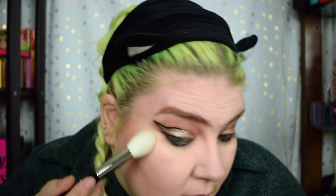I hope that dried. Okay, and then I'm going to go into the All Over Glow Shimmer in Powder, also in this. No, that's a real subtle glow. This is the Rephr number 18 brush, by the way. I'm trying to get better about saying what brushes I'm using. Okay, that is too subtle of a glow. This is the Rephr number 17 brush. I'm gonna see if I can get a little more glow out of this.